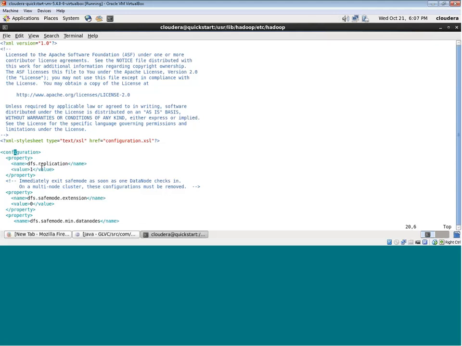If you don't define any property in this file, that means the default value is taken. So right now I want to take a replication factor not as the default value, but I want to define it here and override that. That is why I have defined it as 1. Now if you notice, if the replication factor is 1, that means every block or file you are going to store will always be stored on one machine.